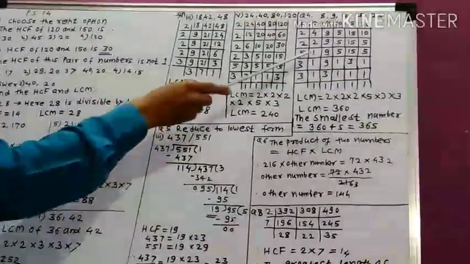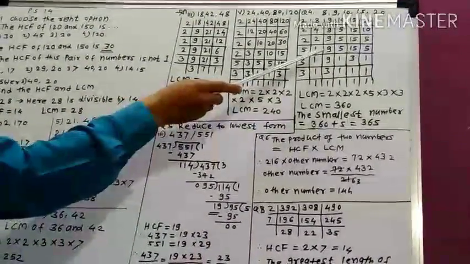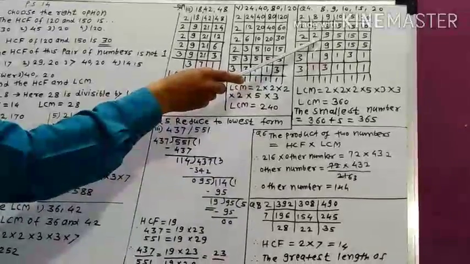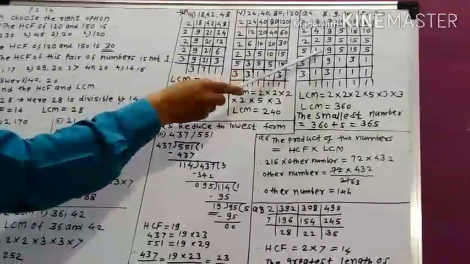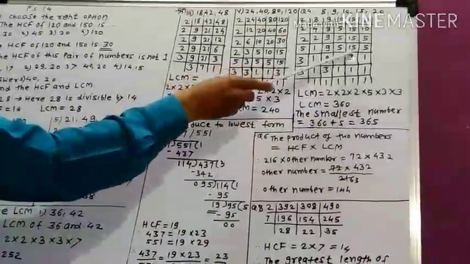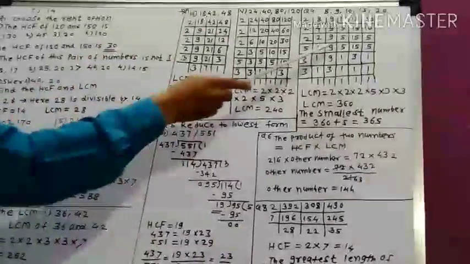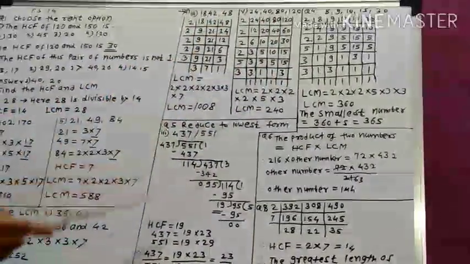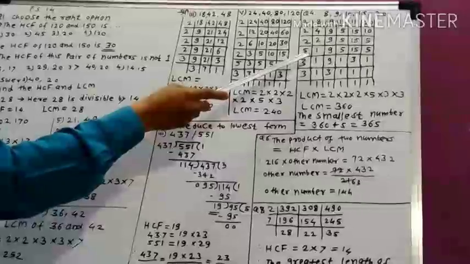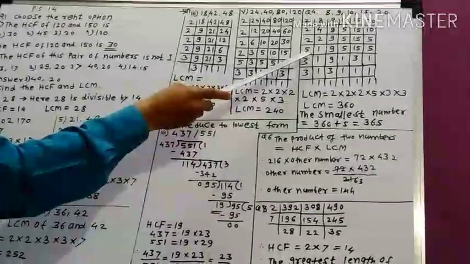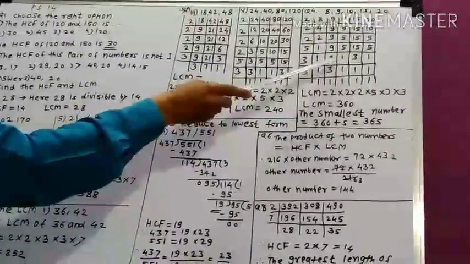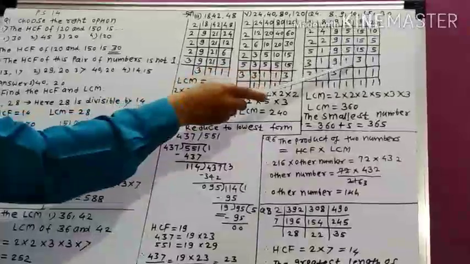In this way, again this 2 is divisible by 2. Therefore, we get quotients 1, 9, 5, 15, 5. 5, 15, 5 are divisible by 5. Therefore, we get quotients by dividing by 5. 9 is kept as it is. 5 divided by 5 is 1.